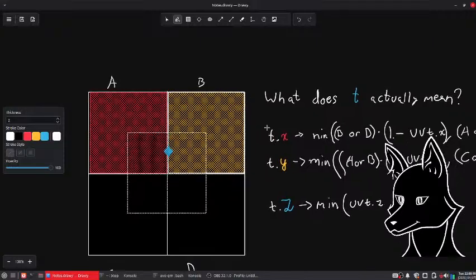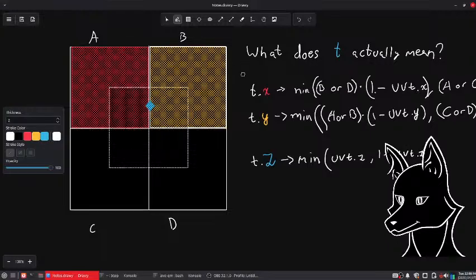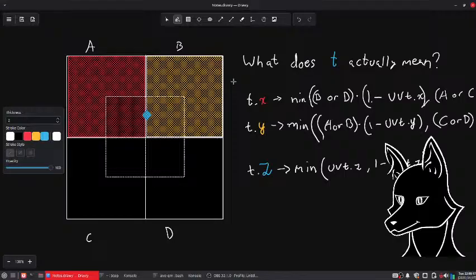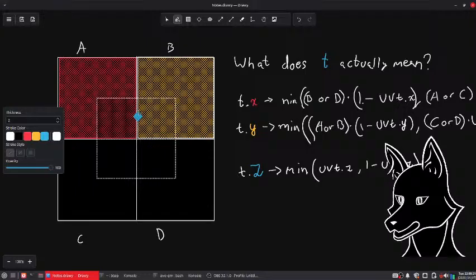Let's see. But no matter what, we are detecting until the edge. What we are not detecting is whether or not that direction is different than, right?